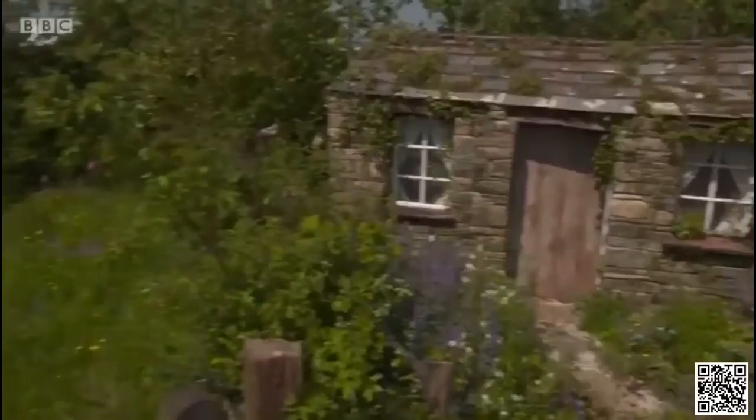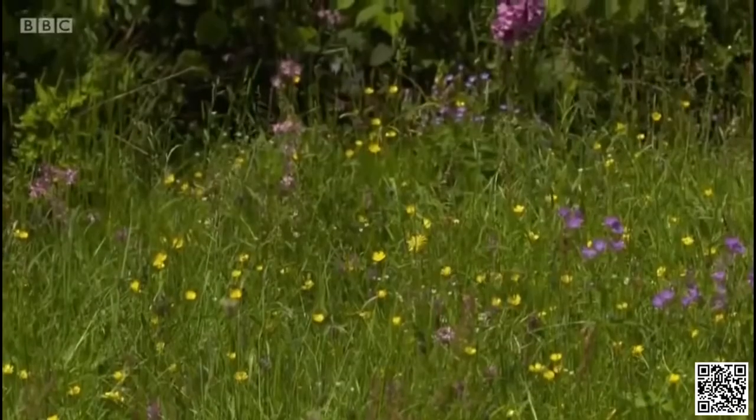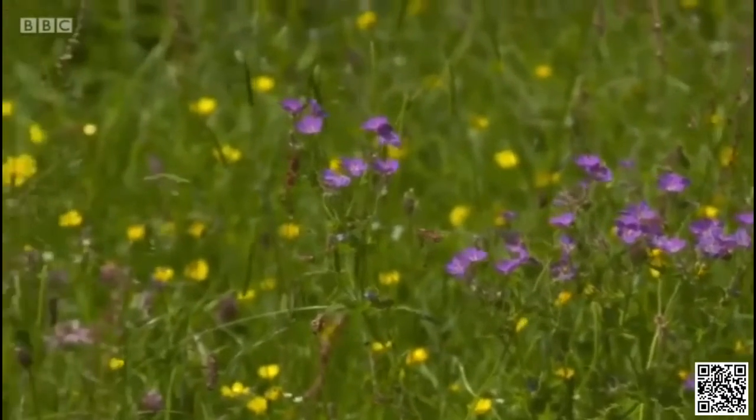A lot of people see your wildflower meadow and think, I'd love to turn my lawn into that. But there's a certain process you have to go through, isn't there, really? There is. The first thing you need to do is ensure you've got low fertility, or you need to reduce your fertility. To reduce your fertility, it's maybe for a whole growing season, cut your grass, take the clippings out of the way, compost them, never let them break down into the ground where the meadow's going, because that just feeds the ground. The other thing to do is sow your seeds at the right time. I find if you cut your grass, they start to grow and things start to happen, and then you can always pep it up with some plug plants in the spring. But over a period of time, you know, the longer you go at it, the better it'll get.